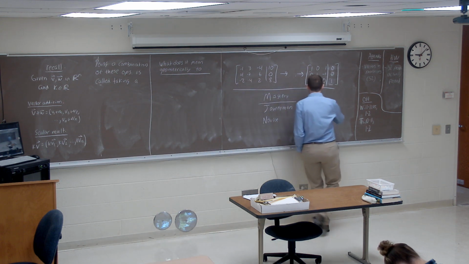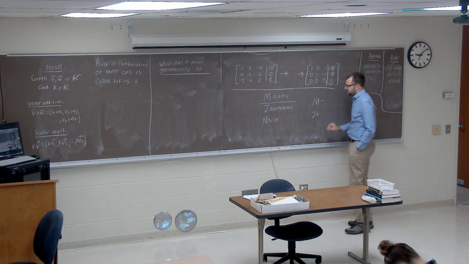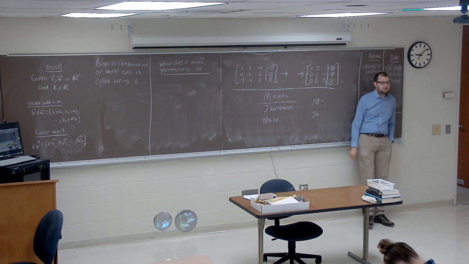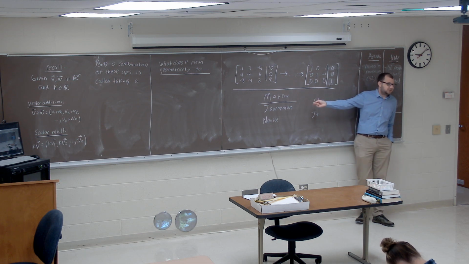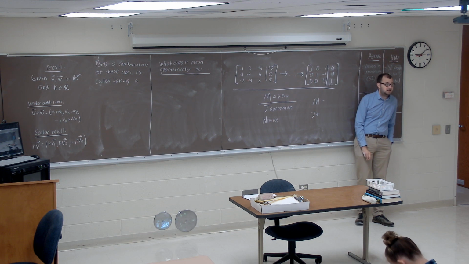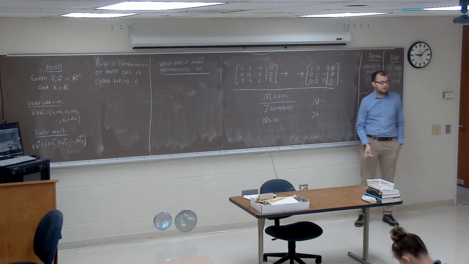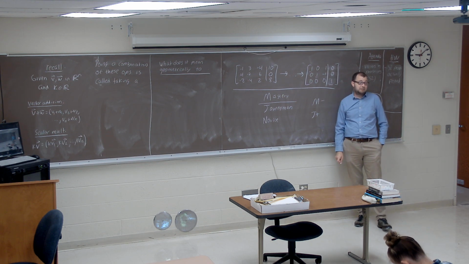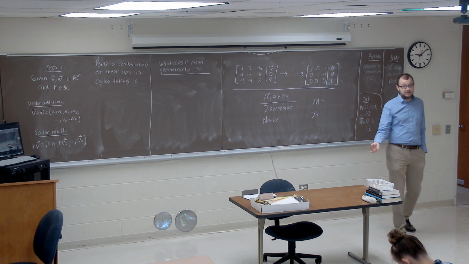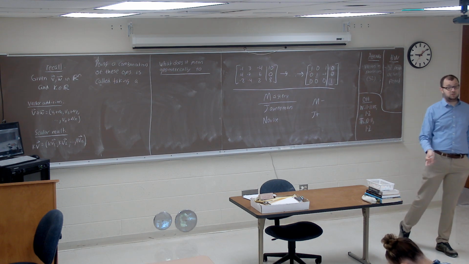Dr. Gerstle, I got an M- or like a J+ or something. What does that mean? M-, as far as your grade is concerned, is treated exactly the same way as an M. It means you got your mastery. J+ is like you're on the borderline, but you didn't quite get to where I want you to be for mastery level. So for instance, if you row reduce the matrix correctly to the point where this had 28 and these 2 were some other numbers I can't remember, then I probably gave you a J+, because it's like, you got most of the way there, you did things correctly, you just needed to do 2 or 3 more steps.